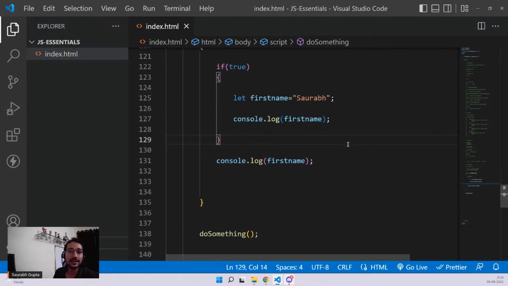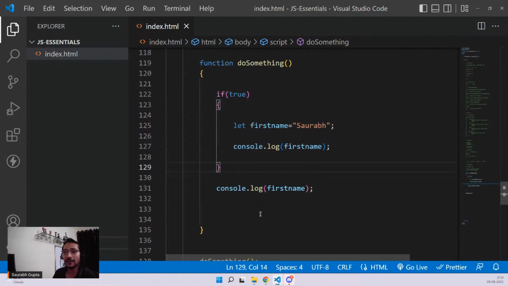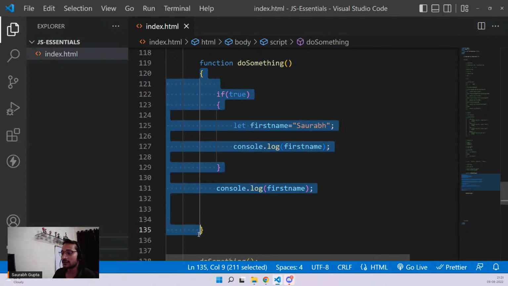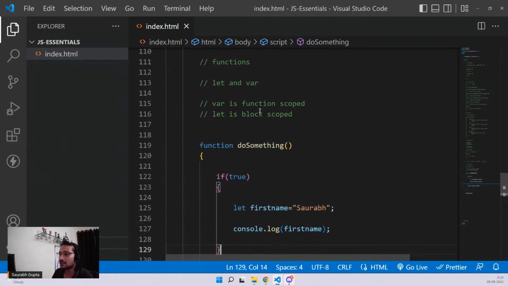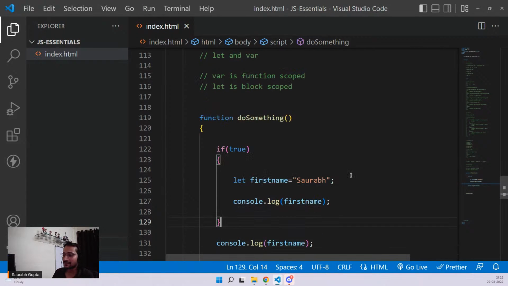But in JS, it was a problem. By default, variables were function scoped. So no matter where you create them, they are accessible in the whole function, and that's a problem. So that's why they created let, that is block scoped. Is it clear, guys? That's the difference between var and let. That's all. Is it clear, everyone? That's it for today. So just to tell you the difference.